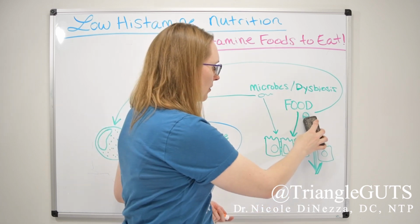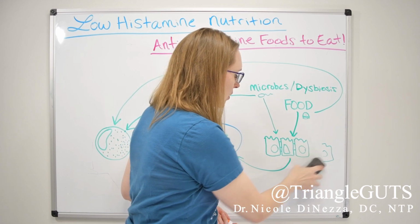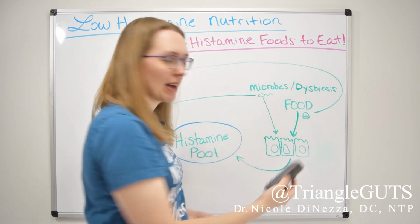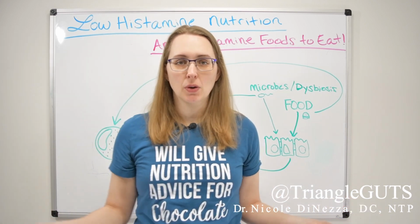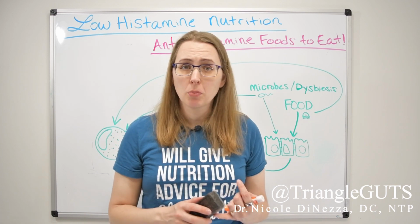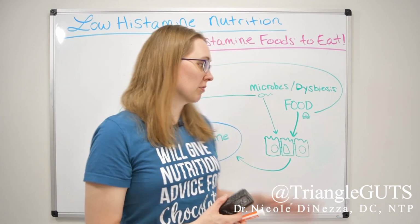Let's think about some of the nutrients that are needed to seal up the leaky gut so that that's no longer a problem. Well, bone broth is probably the most famous, right? Everybody and their brother, especially after paleo got big, is doing bone broth all day, every day. So theoretically, things like bone broth, glycine, glutamine, those are all going to be really important for leaky gut.